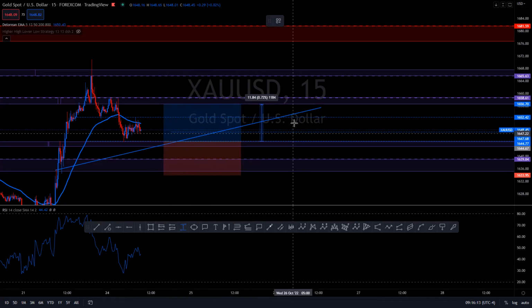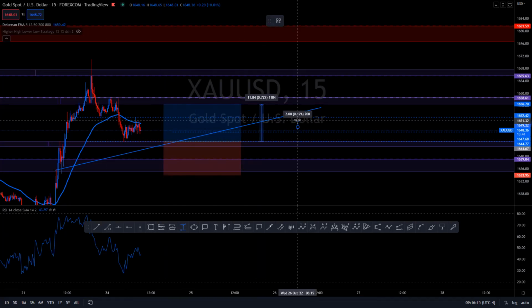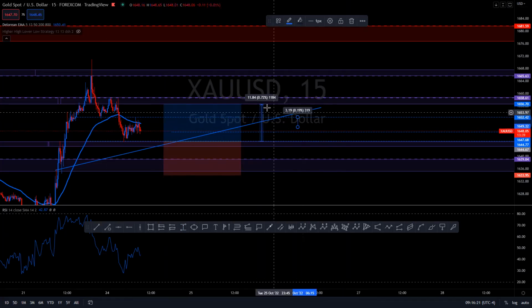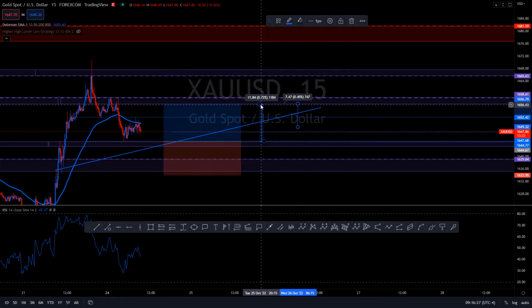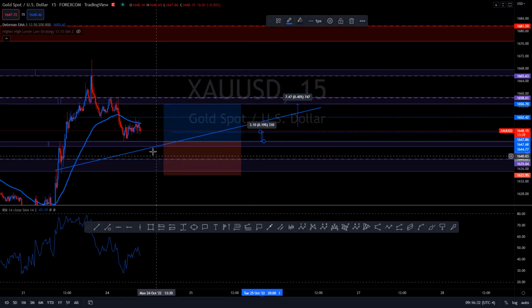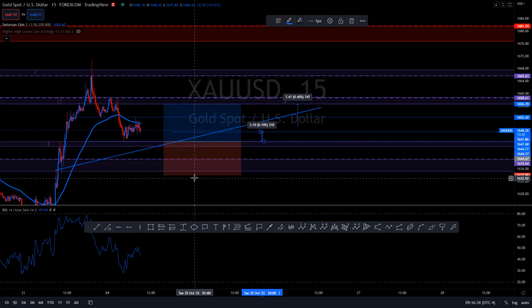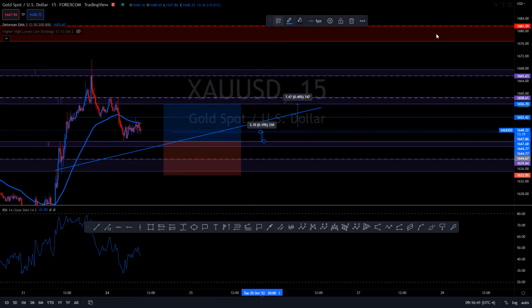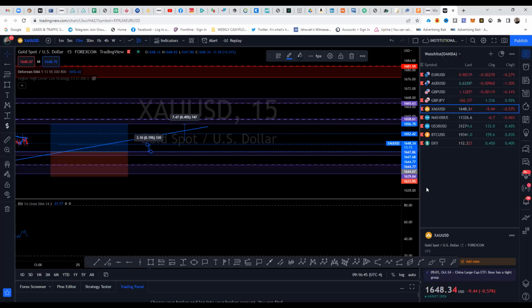Now, if it happens to shoot from this candle here, then I'll give my 250 points right here. And then ultimately target this liquidity up here. So I'm looking for price to really come down here, test this area, and then go up. That's what I'm looking at. So I'm going to go ahead and set my alerts, and then we'll take it from there. And then when the 9:30 bell hits, we'll wait for our sniper entry and look at price action.